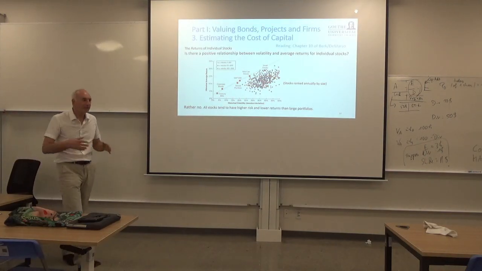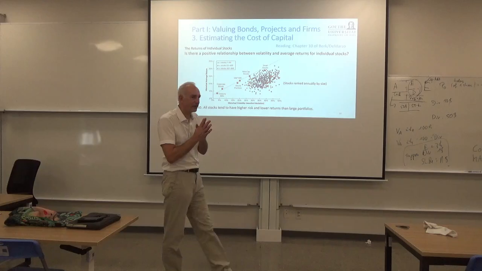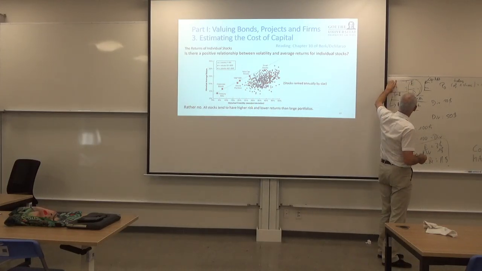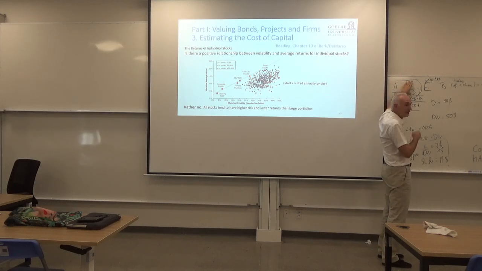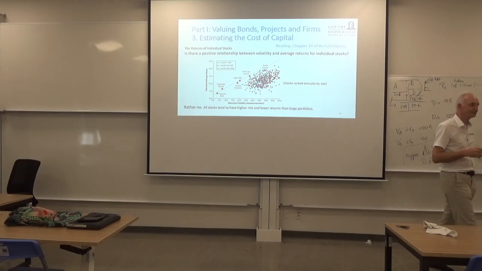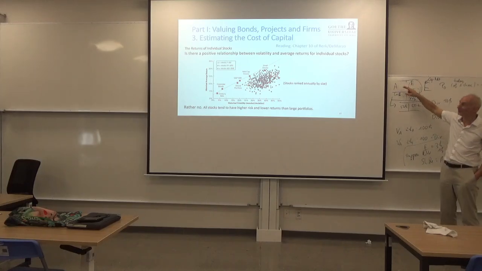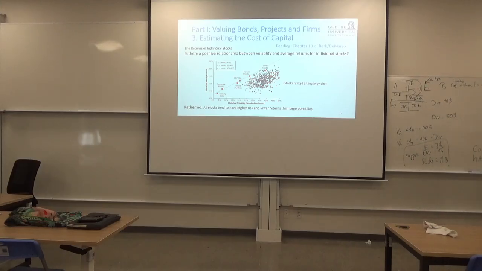Okay, now we come to a large chapter that is called estimating the cost of capital. And we think of the cost of capital as the cost of capital of these assets, keeping in mind that they are partly financed by debt and equity, and that debt has a tax advantage, and that tax advantage will somehow pop up. And keeping in mind that capital market investors hate risk, so the risk will be reflected somewhere.